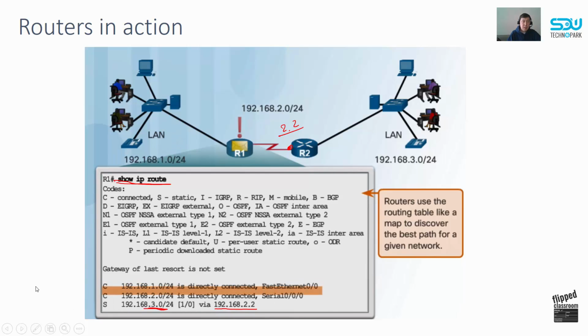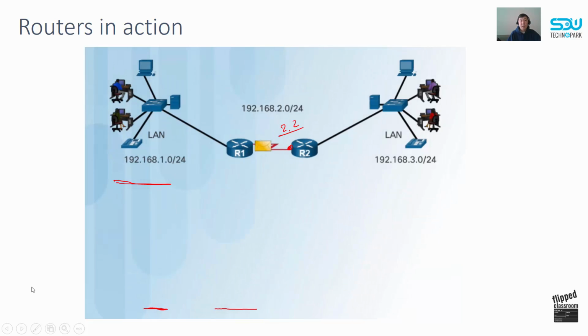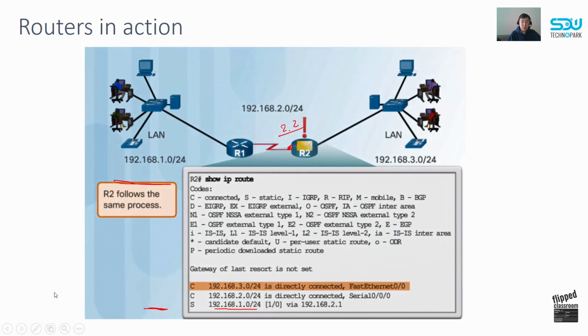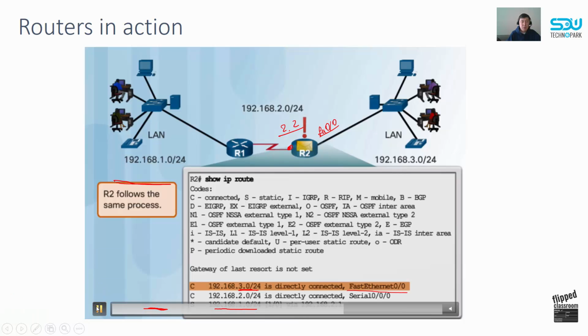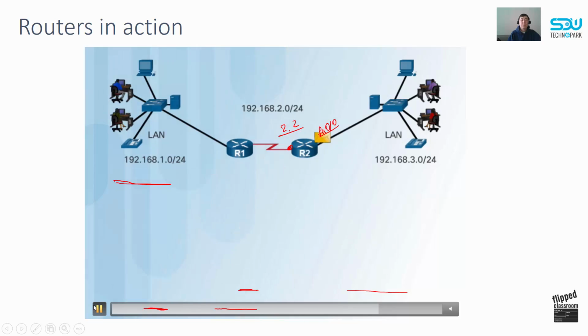The router maps the destination IP address with the routing table, and afterward resends it to router 2. In this case, router 2 will also take a look at the routing table, and it will find that the path for this network, I mean network 3.0, is directly connected through interface Fa0/0. It means that router 2 is going to resend this packet out of this interface. Here it is.